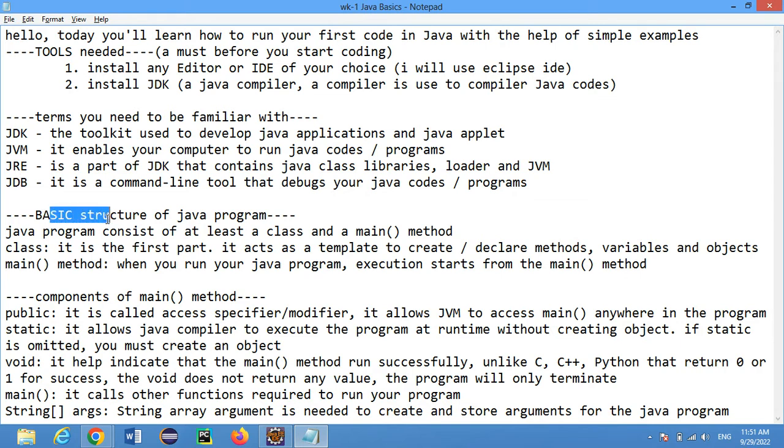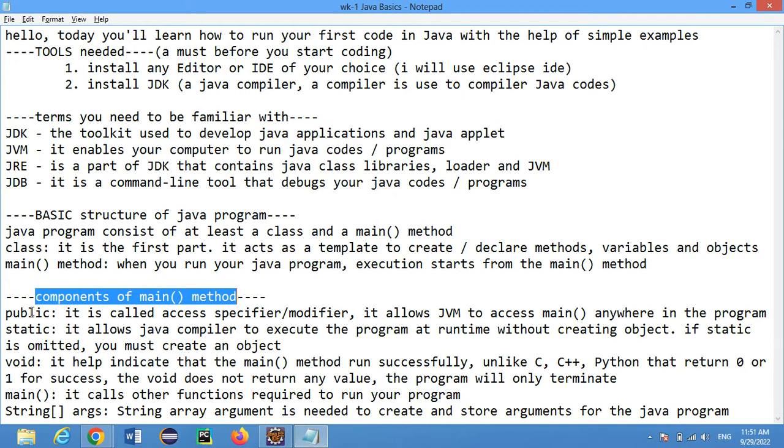The basic structure of a Java program consists of at least a class and a main method. And I have defined class, go through it, and I also define main method here. Then the last part before we go into coding are the components of main method.